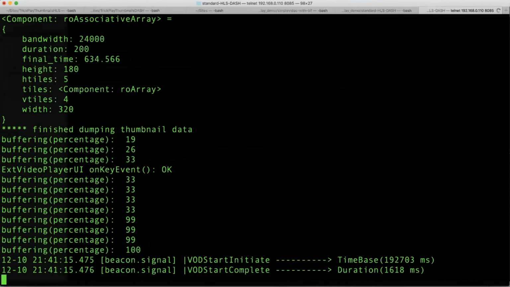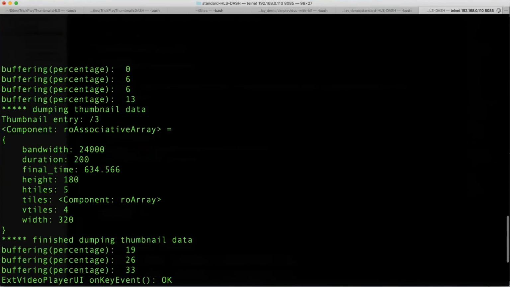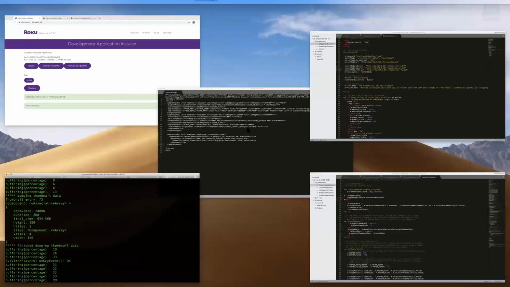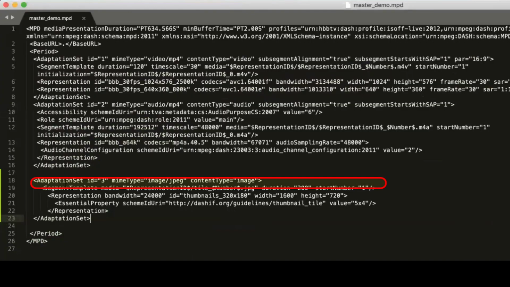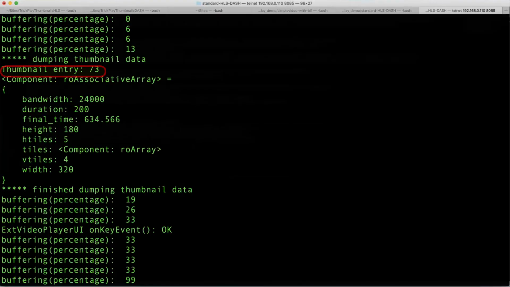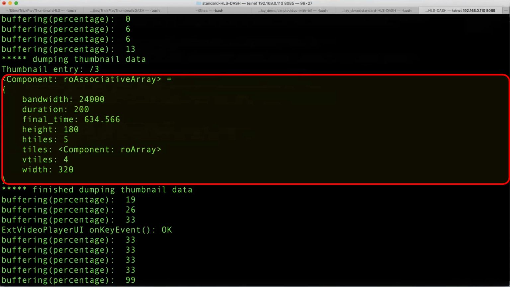then you would see that this is what's being outputted, right? So this particular entry it's reading comes from the manifest, right? So if we were to go back into this guy, you would see that the ID reflected here also reflects on this thumbnail entry that we're printing out because of the fact that it's reading it off of the manifest.